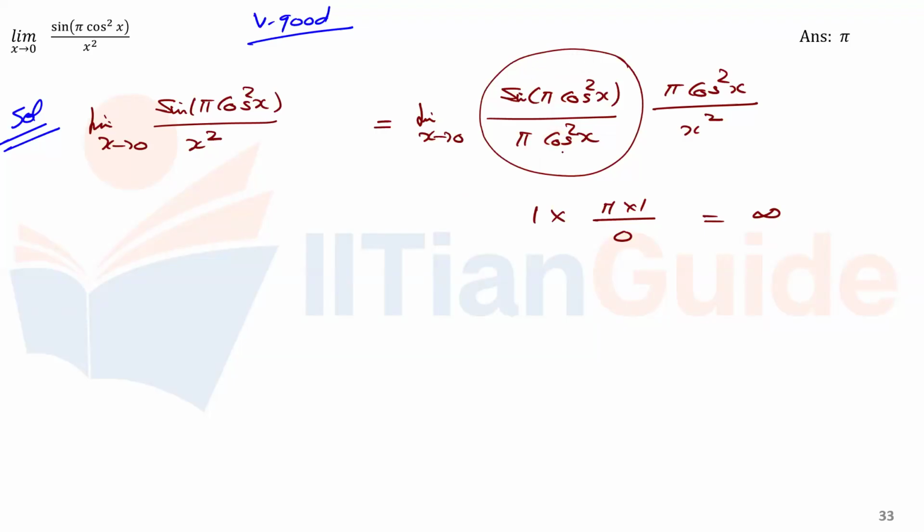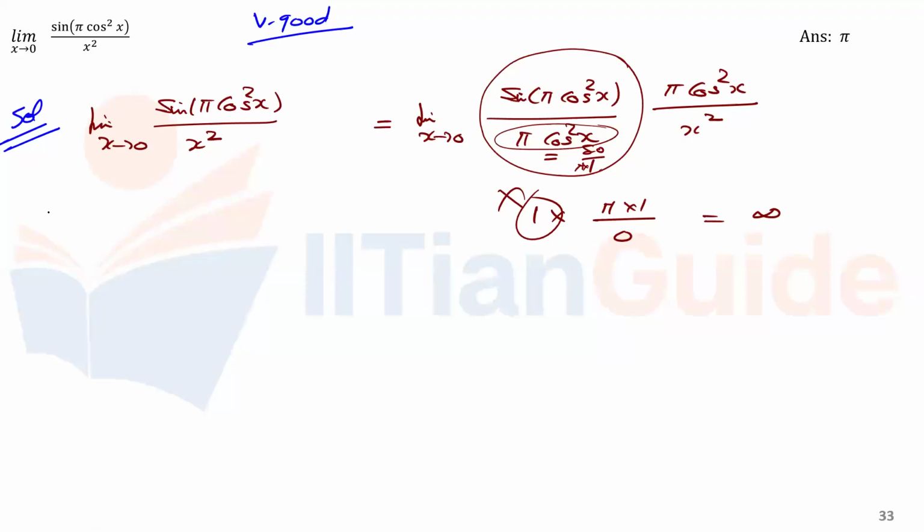So the denominator's term, when I put x to be 0, cos 0 is 1. I am getting sin 0 by 1 into pi, pi into 1. It is not sin 0 by 0. That this term is not 0, so it is not 1. This is a mistake. Got it? I cannot write it as 1. Yes, sir. You followed the point. So its value is not 1, it is not sin 0 by 0, that is sin 0 by 1. So that is a mistake I have committed.